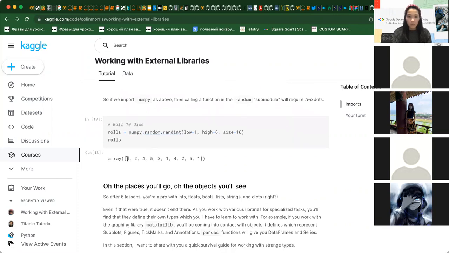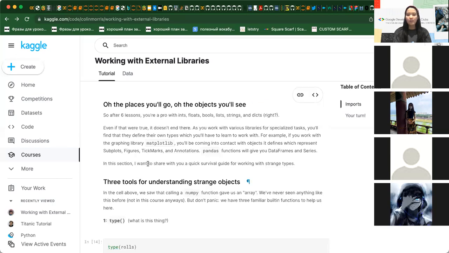And as a result, we can see here we have specified the parameters: 1, which is the low bound, higher bound 6, and size 10. So it means we will print randomly 10 integers in the range from 1 to 6. This is the array. So we can confirm that there are integers of a value no more than 6, right? And the number should be 10: 1, 2, 3, 4, 5, 6, 7, 8, 9, 10. That's correct.